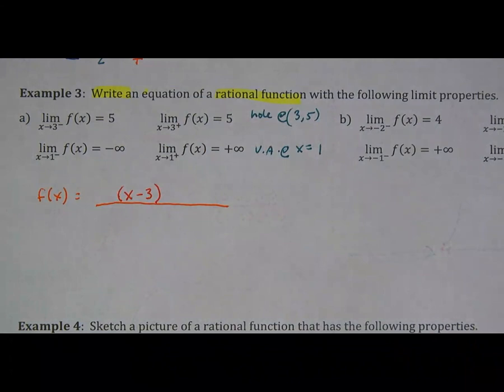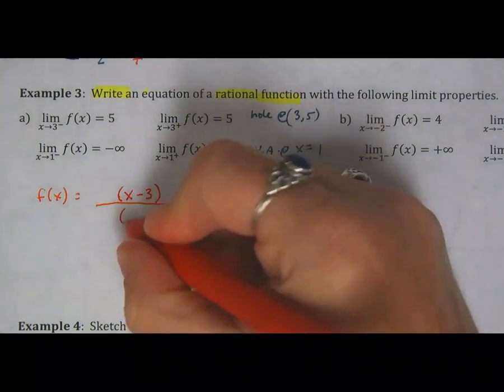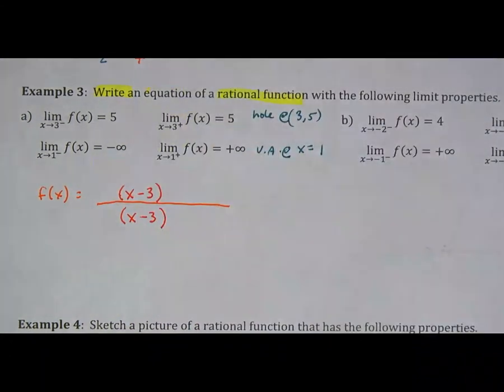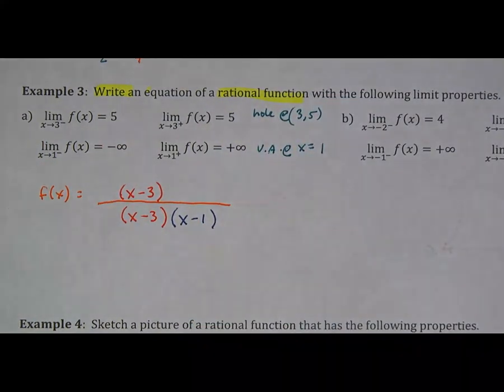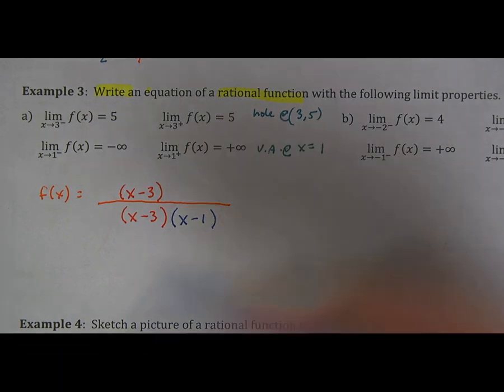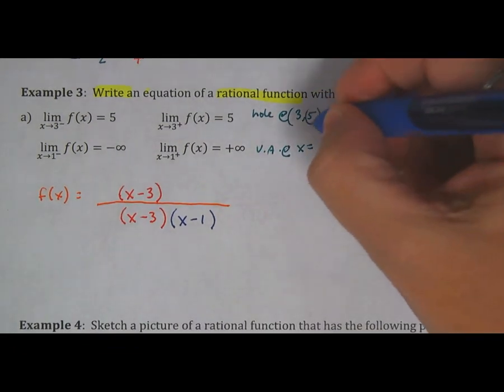Where else should an x minus 3 go? Because our rule is that those should cancel out. That's going to create a hole at 3. Okay, we've got a vertical asymptote at 1. What should I put and where should I put it? And I wish that was all there was to it. There's a little bit more we need to think about. Yeah, we need to figure out this part, okay?